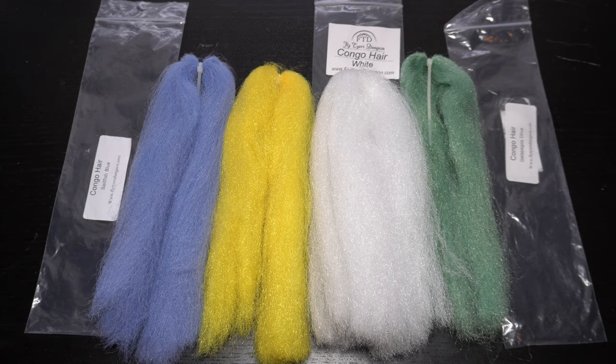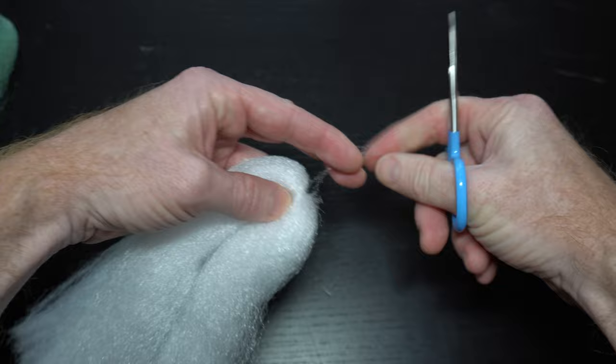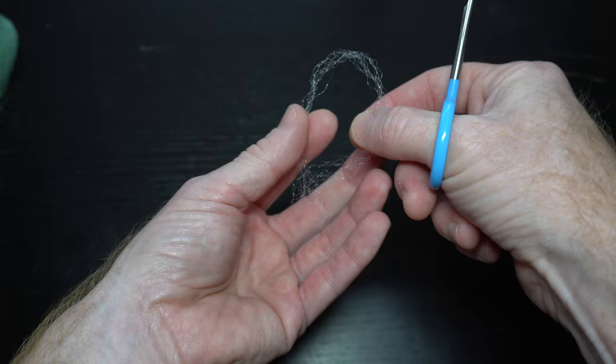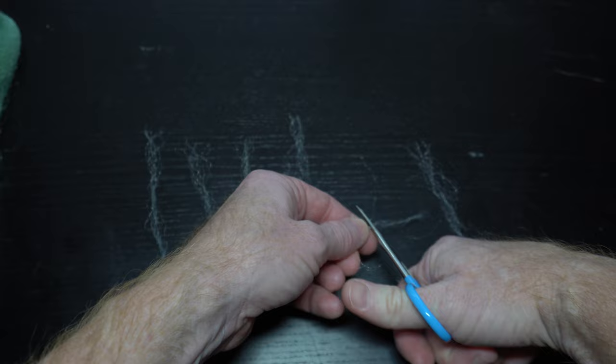You want very small selections of this fiber — just cut a wisp off. Let's pre-cut the white fiber. For the tail we need two pieces about half the length of the fiber, so cut it in half to make two long pieces. Next cut another selection into thirds for three separate medium sized pieces. Now cut another selection into quarters for four small pieces. And that's it for the white.